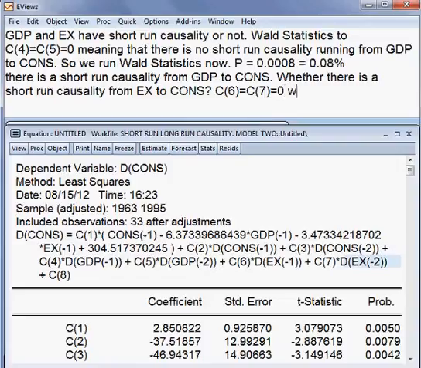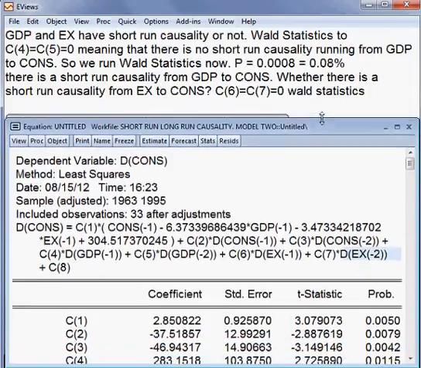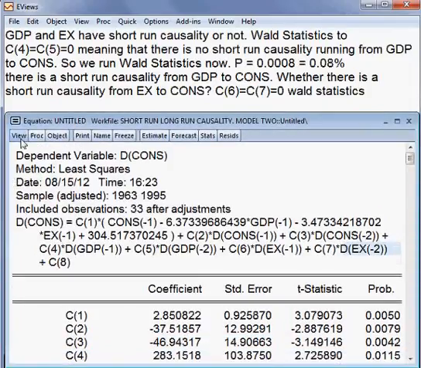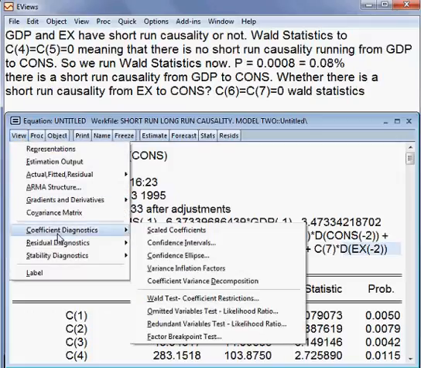And here we shall use the Wald statistics as before. How? I proceed with the Wald statistics. I go to view as before, then I go to coefficient diagnostic.